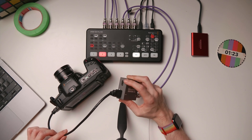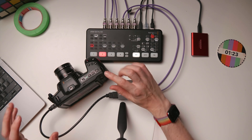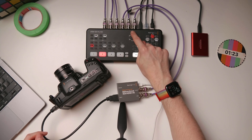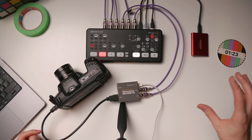You can use the return SDI signal to send a feed back to the camera operator — maybe the multiview or just program so they can see when they're on air. There's an extra HDMI output on the converter so you can send a video feed from the ATEM to a monitor next to the camera. If you're worried about giving up an SDI output on the ATEM, you can use a Blackmagic distribution box to send one signal to multiple cameras. All operators get the same video feedback, but because of the Camera ID settings in the converter, you can send certain signals to certain cameras and control up to four cameras in a production.